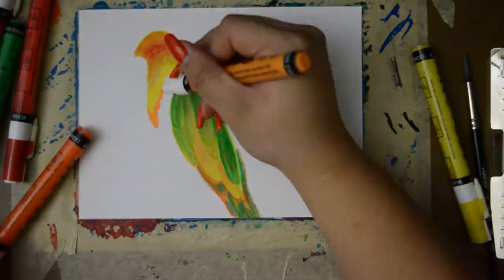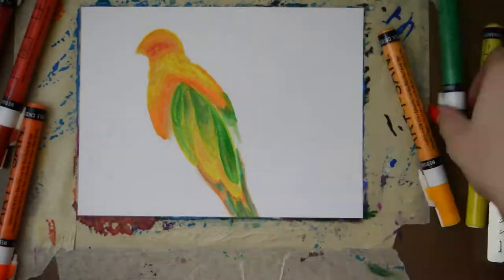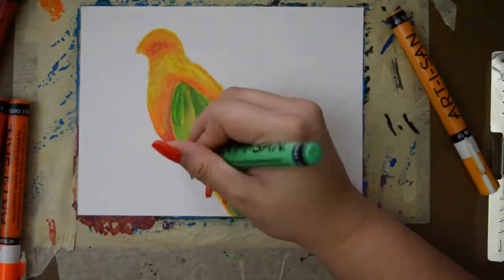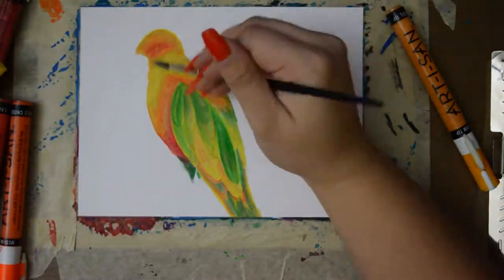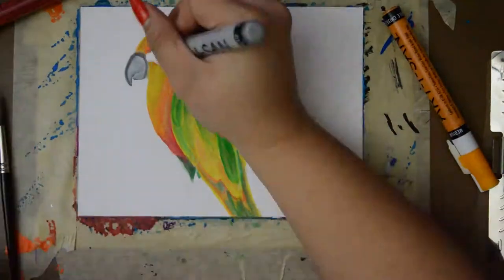But this one I decided to do a parrot, and I was blending it out a lot, and it took it really well. I mean, I'm really happy with this piece. It came out really pretty. The colors look gorgeous. They're really, really vibrant markers.